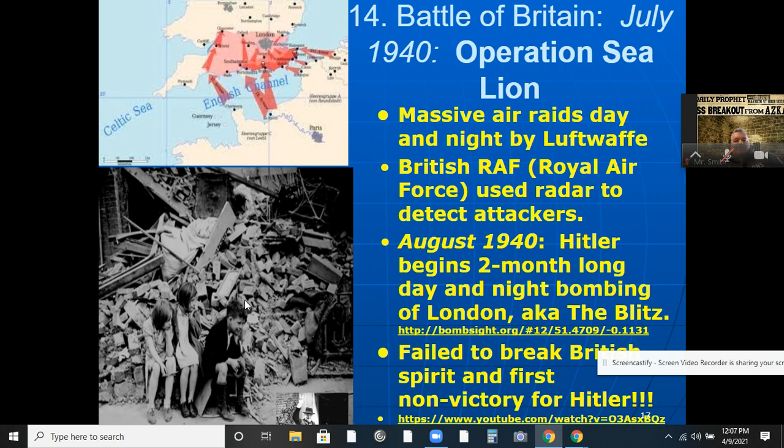And if you've ever seen the Chronicles of Narnia, you'll see that the kids are leaving London, and there's a few movies that show this a little bit, to go to the countryside to get away from the bombing in London. And this is known as the Blitz. The 2-month-long day and night bombing by the German Air Force, the Luftwaffe, it was known as the Blitz, and it really destroys London. And all you gotta do is click on this and look at all the blue dots, and you'll see it. It's also on the first page of notes, but it truly fails to break the spirit of the British.